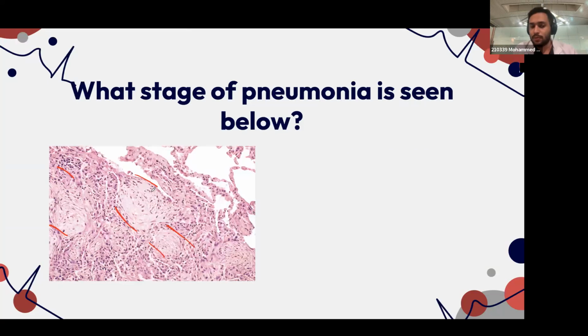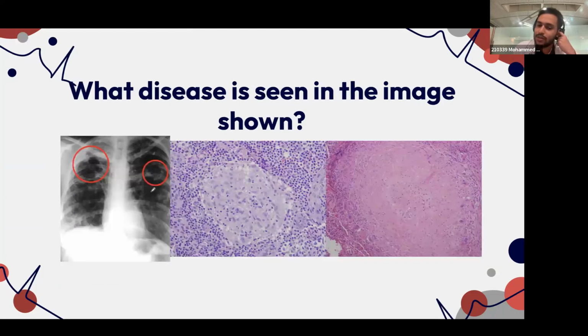Then you have fibrosis. So now, can someone tell me what disease is seen in this image? TB, excellent. So what can you see on the chest x-ray? Cavitation. Is this a primary TB or latent? Latent reactivated? Secondary, good. Perfect. So what can you see on histology? We already mentioned it. So since we already mentioned it, let's move on. Caseous necrosis. Caseating granuloma with caseous necrosis in the middle.